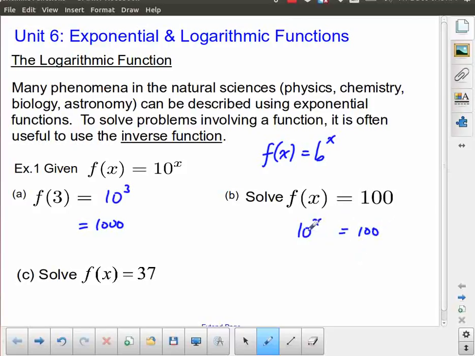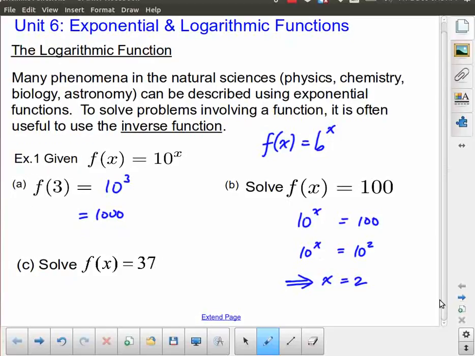And although I'm sure many of you can just look at this and tell me what the solution is, the more formal approach to doing this is to write the left side and the right side using the same base. So 10 to the x is equal to 10 to the what? So 100 conveniently is just 10 squared, or 10 to the power 2. And if 10 to the x equals 10 to the 2, the base being the same, then from here we can understand that x must be equal to 2. And that's how we end up with our solution there.